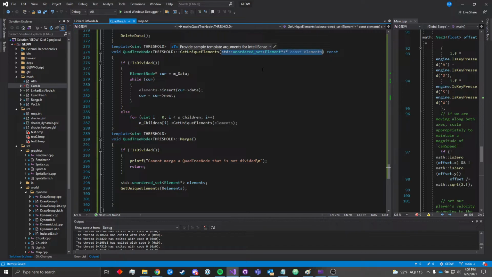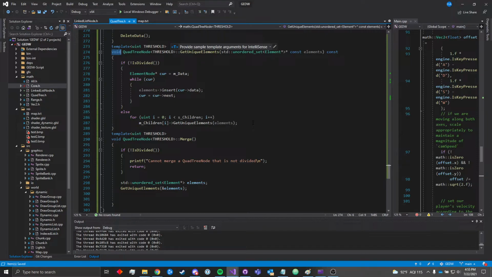But the bigger question is why I don't just have this method return an unordered set. The reason is because it's recursive, that would get kind of messy, and there would be a lot of copying of data. And we want to make this as efficient as possible. So I've taken some liberties and made some weird memory allocation choices that I'm not sure have any effect. Theoretically, this will be faster in my head, and that's why I've done it this way.